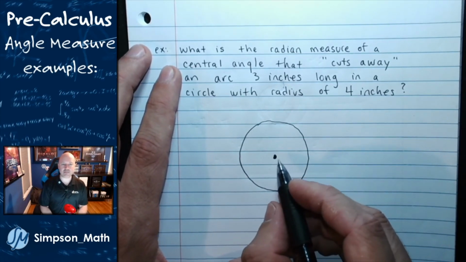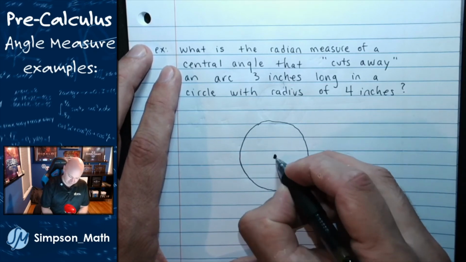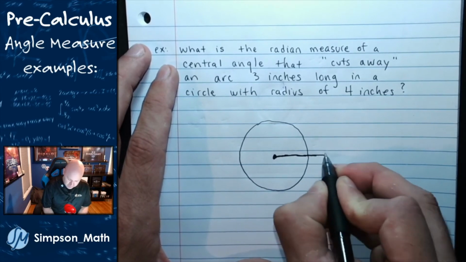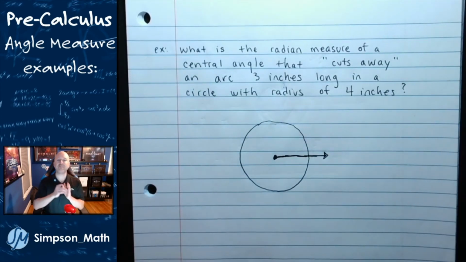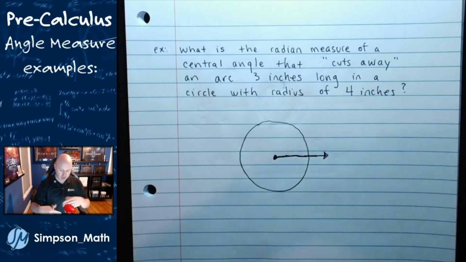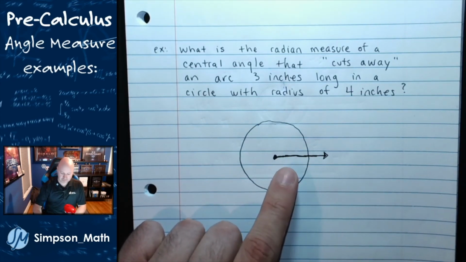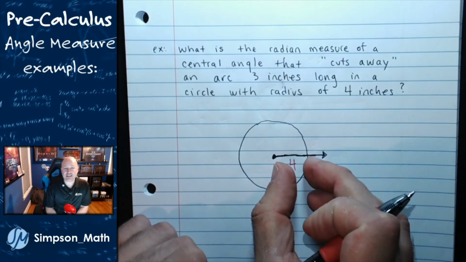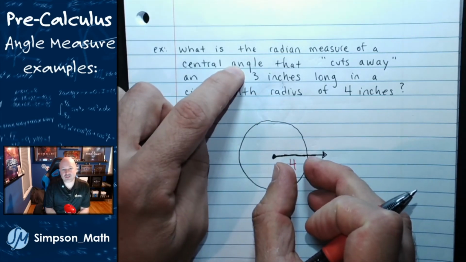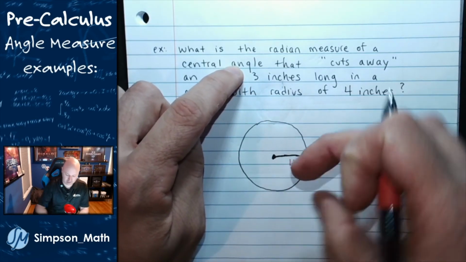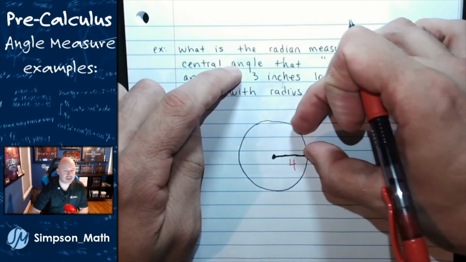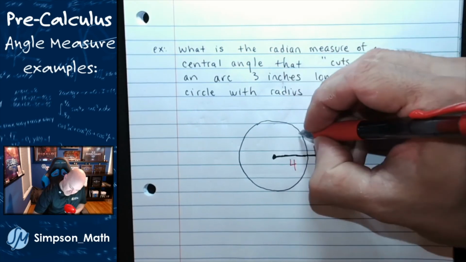To help me out, I'm going to draw this in standard position. So one ray, I'm picturing it on the positive x-axis. Another ray is just wherever it falls. I do have some values. If the radius is 4 inches, this distance is 4 inches, and the arc, that's 3 inches, shouldn't be longer than that. It should be a little bit smaller. So I'm just going to do my best. Maybe that's 4, so 3 is about here. I'm just estimating.